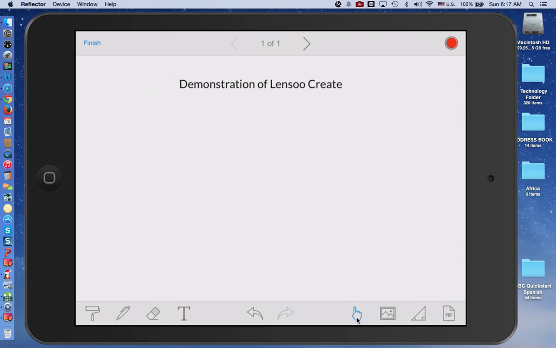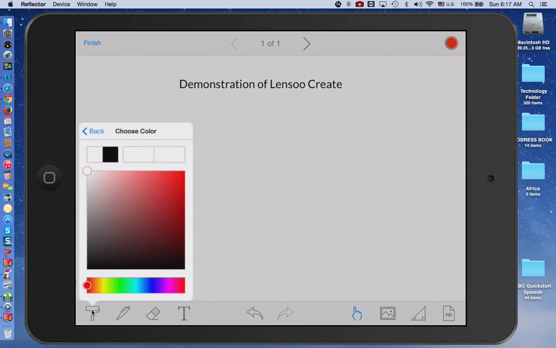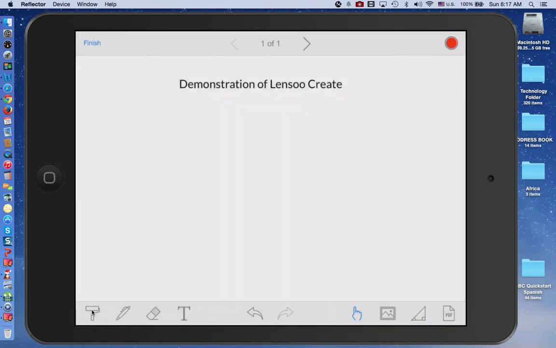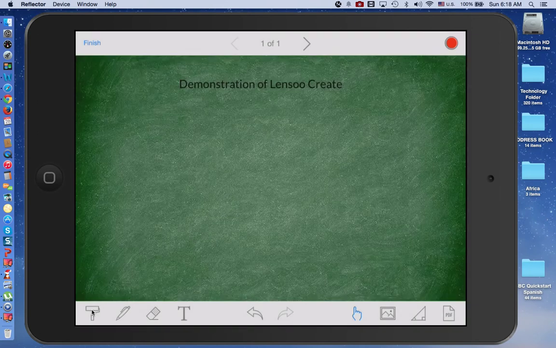Okay, so let's say we want to change the background. We go to the paintbrush, and we can change the background to any background we like, even make it into a color if we like. Or we can make it into green.